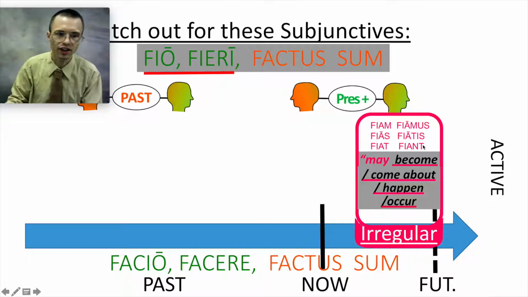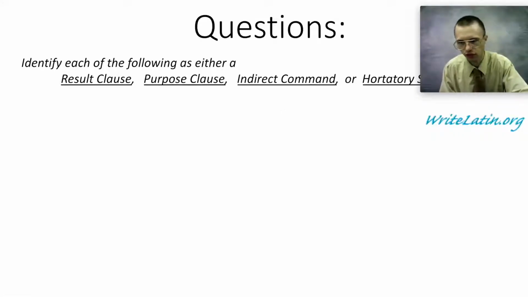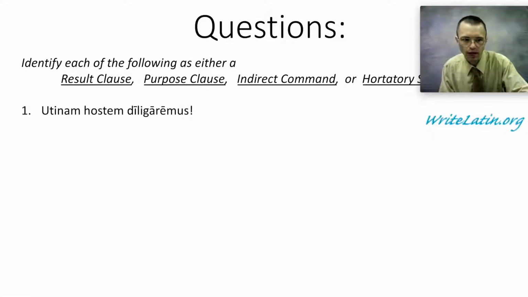Fiamus, fiatis, and fiant. All right, so let's categorize all these four kinds of subjunctives that we've learned so far. I want you to tell me what kind of subjunctive it is using those tip-off signs. So remember, they were like a form of tam for result clause, or for indirect command, one of your verbs of commanding or begging or saying or punishing, things like that. Or if it's neither of those, then it's probably a purpose clause, especially if it demonstrates some sort of willpower of what someone is scheming and intending and purposing to do. That's probably a purpose clause.